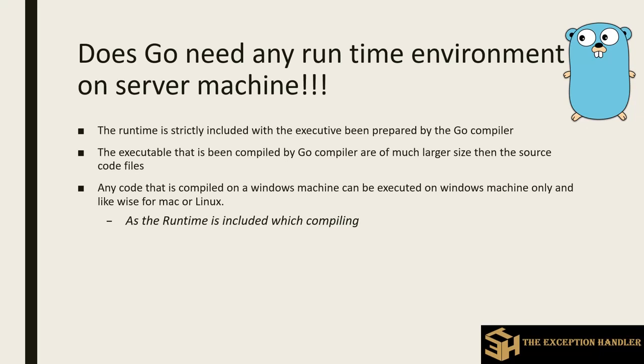Now, this is also one important thing that you need to take care of. If you are using a server machine that has a Linux operating system and you develop the code on Windows and compile the code for a Windows machine, that will not execute on the Linux server, because the runtime dependencies included in the exe that you compiled are according to a Windows machine, so you will not be able to run that same executable on a Linux machine. So you need to choose your system and the server accordingly.